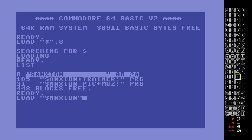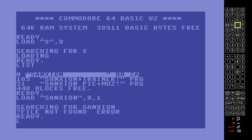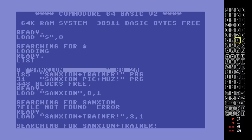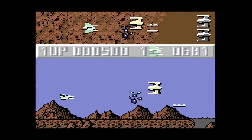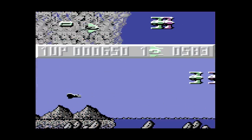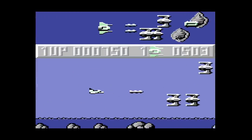I cocked it up here by forgetting how Commodore 64 disk images work, but I got it right the second time. This footage is sped up, but as you can see, using the virtual keyboard, which you have to do unless you have a USB hub, is a proper faff. I think it's pretty clear that people without technical knowledge are going to stick with the inbuilt games. The manufacturers say they're working on an update which will allow much easier access to multiple disk images, but that doesn't exist at the time of making this video. Anyway, eventually I got Sanxian up and running, and after all these years, I am still shit at it.